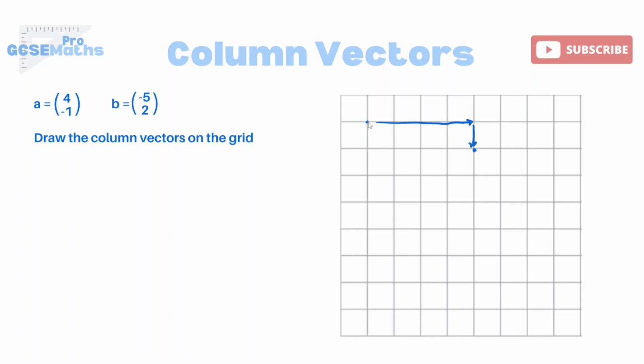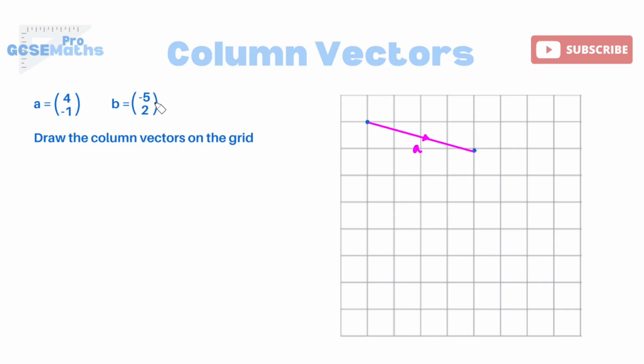So can you see how I'm going to join up these 2 points here? So there's my column vector. I'm going to draw with an arrow the direction it's moving so that I know that it is to the right and then down. And then label it with the letter A so we know which one it is. Then obviously you can rub out the other parts that you've worked out. And then I'll do the same for B.